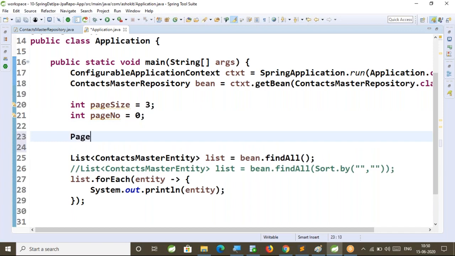Now I will create a page request object.